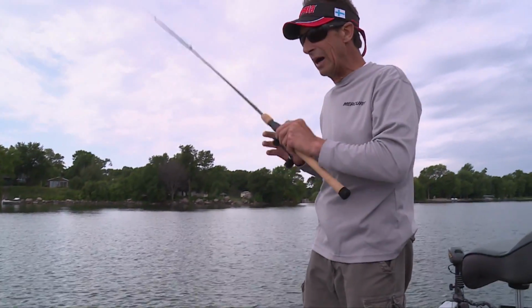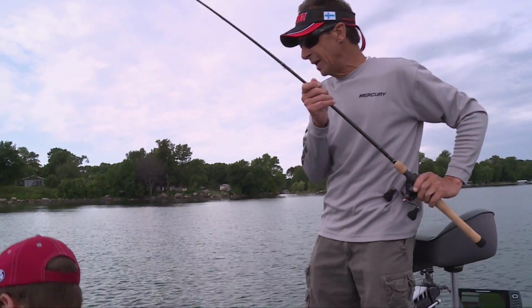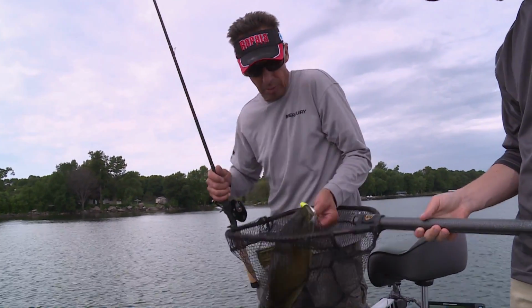These boys really pull. You know, one thing you look at topwater fishing, what's really critical is the rod, reel, and line. To not only cast the bait, to fish the bait, to set the hook and land the bait, the rod is really critical.